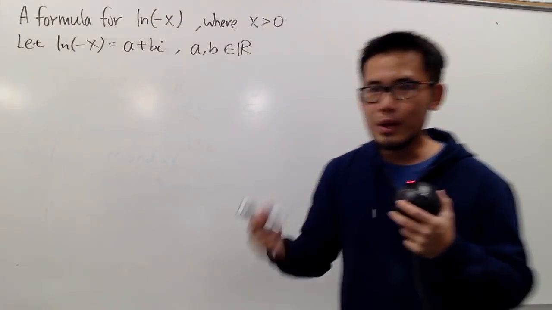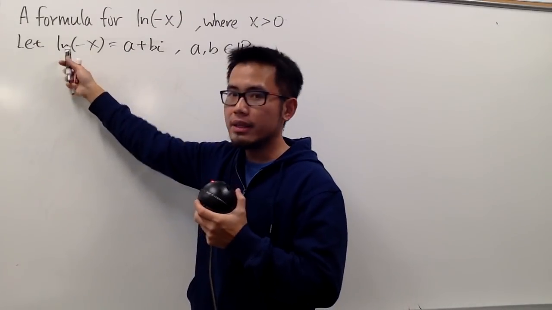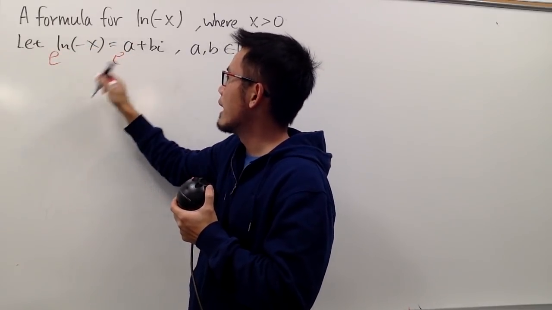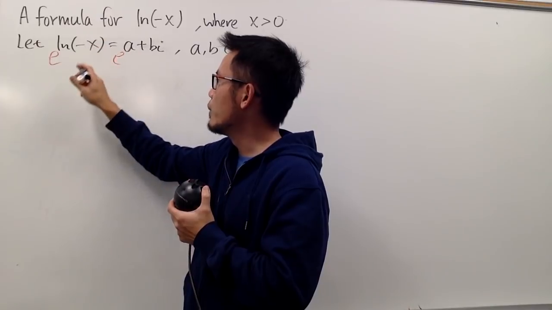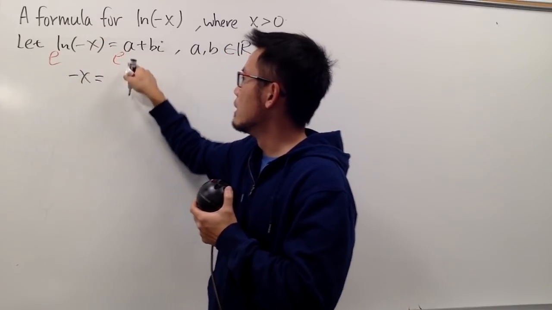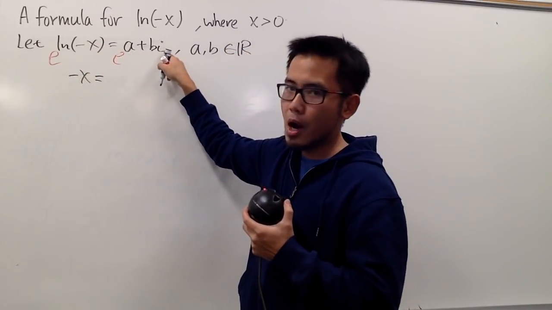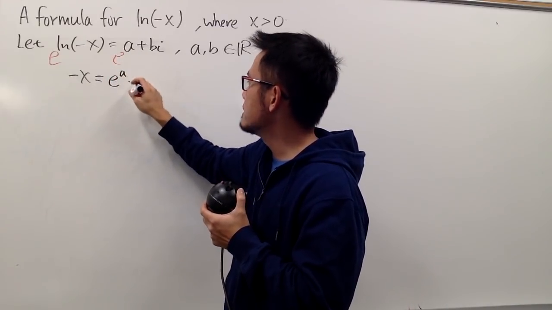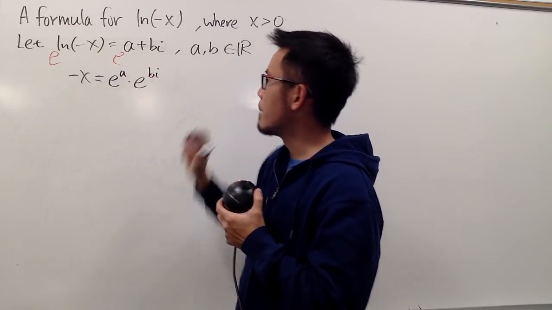Okay, here we go. Starting from ln, let's just do e to this power and e to that power. So that this ln and e will cancel, and we'll end up with negative x equal e to a plus bi power. It's the same as saying e to the a power times e to the bi power.